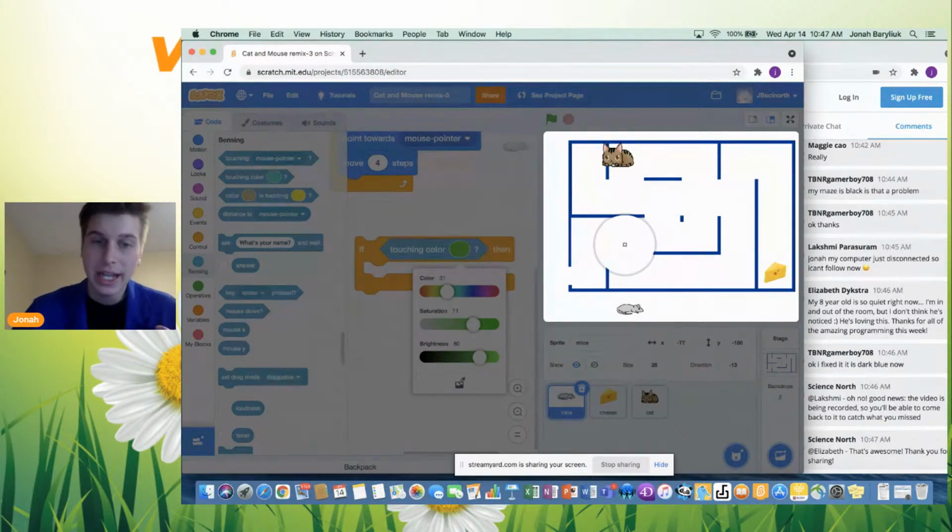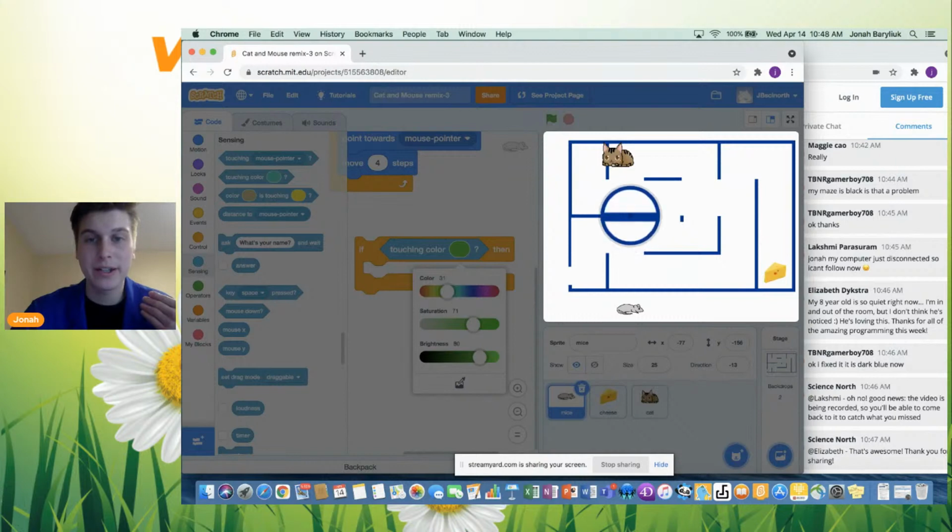And what this is doing, it's asking me to select a color from my play screen here. So I don't have to adjust the sliders to get this exact color I want. I can just use this magnifying glass, make sure your little square, which is the middle, you want to bring it over to any part of the maze. It doesn't matter, because they're all the same color. You need to bring it onto the maze so that the circle now goes blue. As you can see, the circle is blue all around, or navy blue, whatever this dark color is. When I move off of it, it turns white.